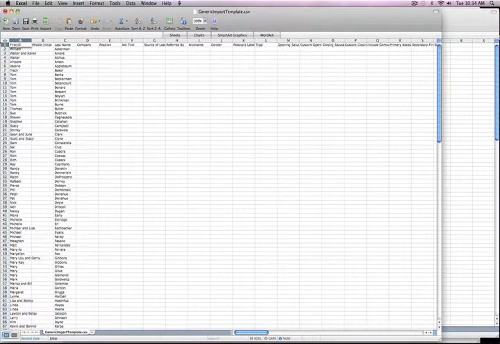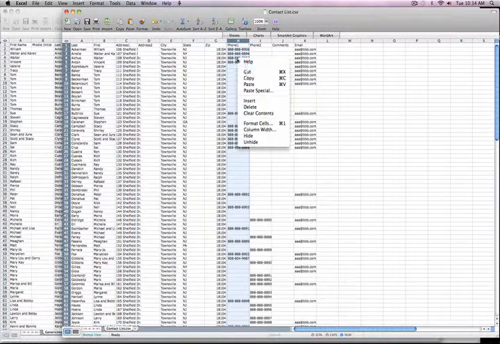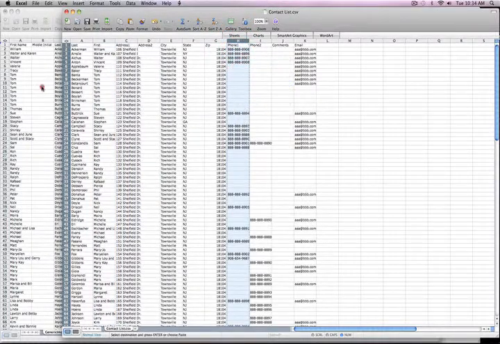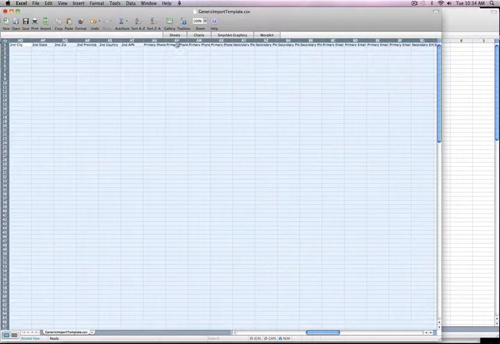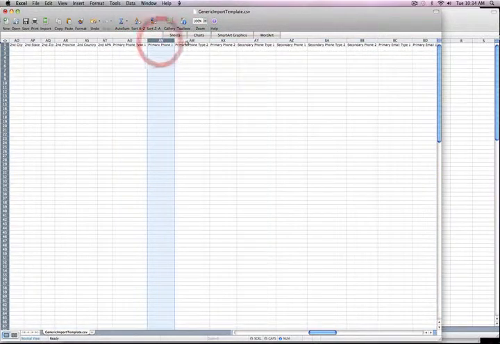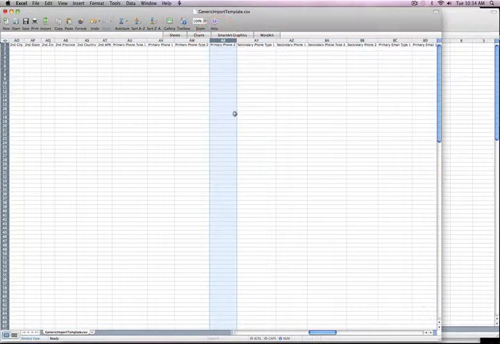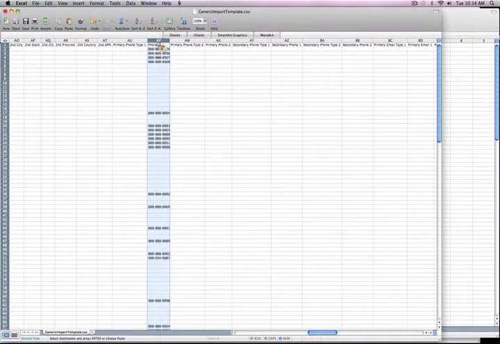Note that phone numbers, email addresses, mailing addresses, websites, etc. all include a type field as well as a value field. Here in the phone numbers section, for example, the columns are as follows: phone type 1, phone 1, phone type 2, phone 2. The type column is a label in case you need to keep track of which numbers are mobile, home phones, office numbers, etc. The actual phone number must go into the phone 1 column.